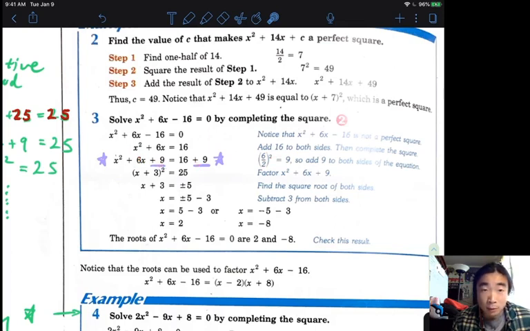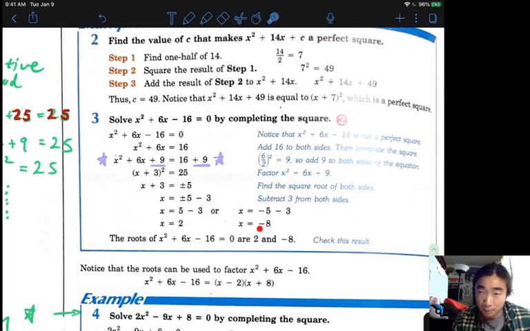We needed to add 9 to both sides so that the original equation doesn't change. Notice if we covered this part up right here, that's a totally different equation than what we had initially. So once we add on 9, we've made a perfect square on the left-hand side. We're going to deal with the stuff on the right-hand side like so. Simplify it. x squared plus 6x plus 9 gives you (x plus 3) squared. 16 plus 9 gives you 25. Take the square root of both sides. We're left with the square root of 25, which is positive or negative 5, minus 3, and this is what leads us to our 2 answers.